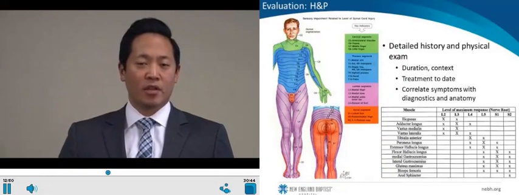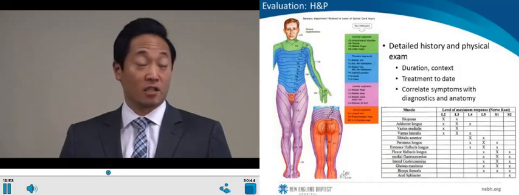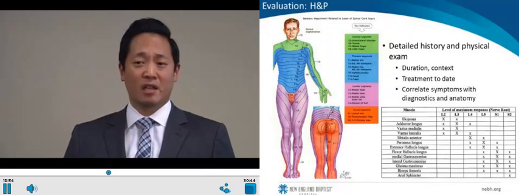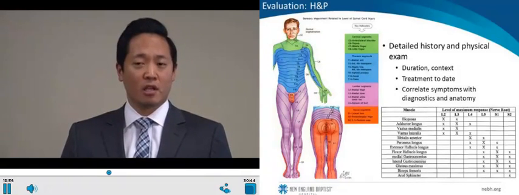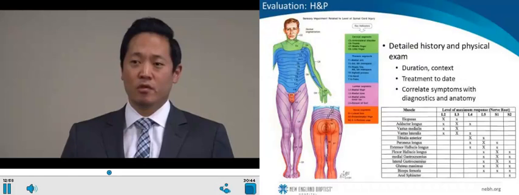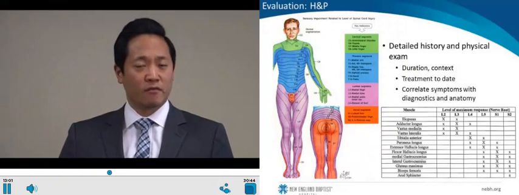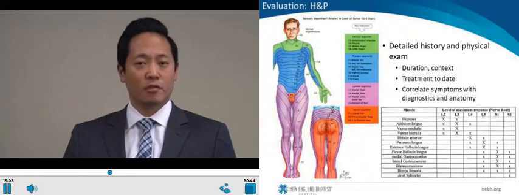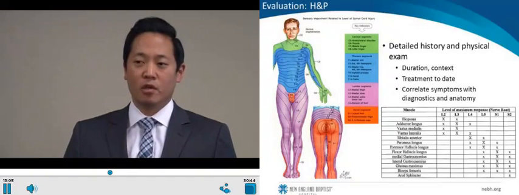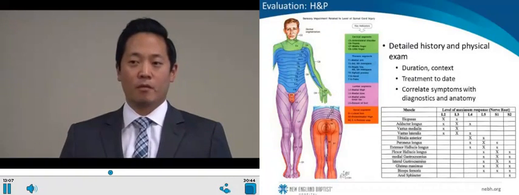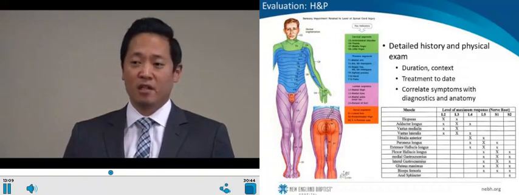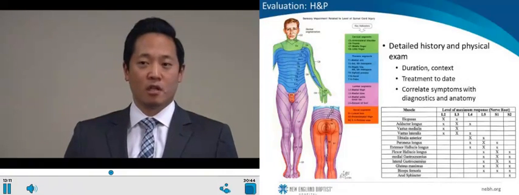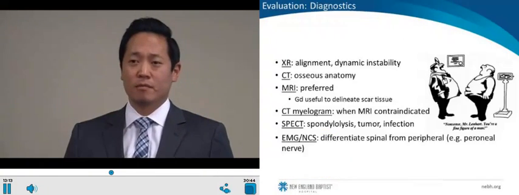The dermatomal map on the left here is very important. I actually have these hanging in my office so that I can show patients exactly what we would expect for certain nerve distributions. And the examination obviously is very important as well to try to determine which muscles may be affected. In doing the examination, before I look at the imaging, I try to have an idea of what could be responsible structurally for the patient's symptoms.